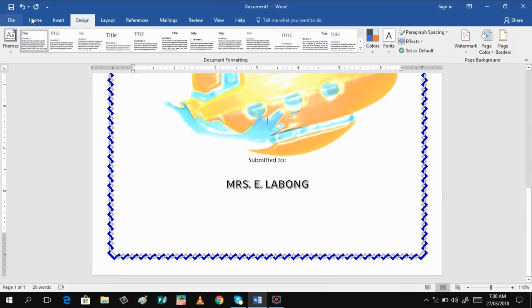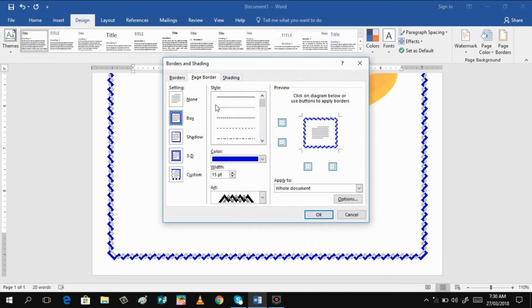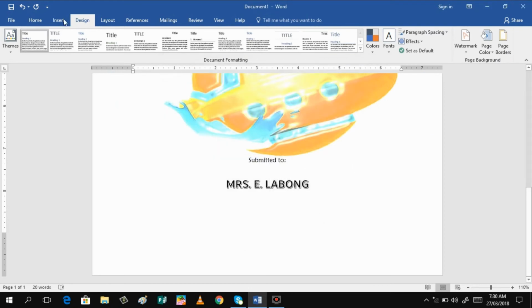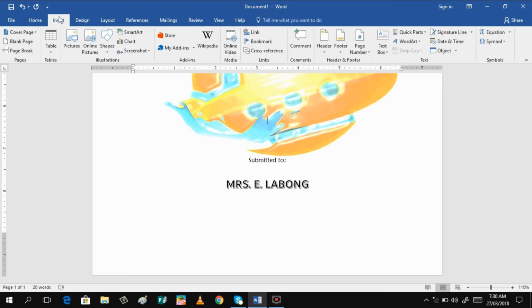But if you do not want to use the page border, and you want a different design which is not in Microsoft Word, you can just remove that one there, none. Okay. And then we will be using a different borderline.